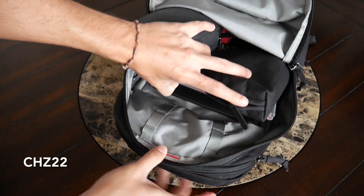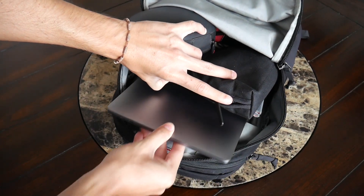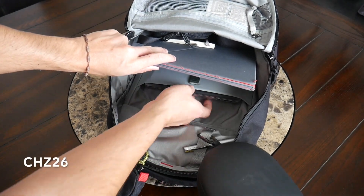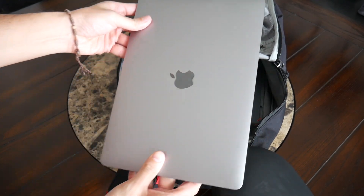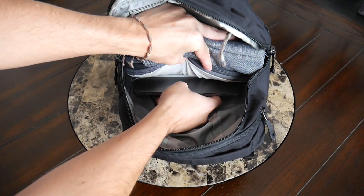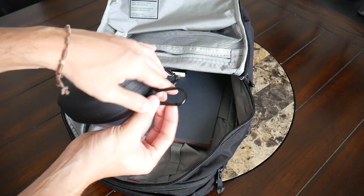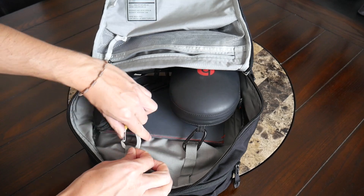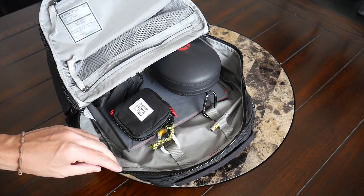On both bags, it's great that when you're carrying the device, it doesn't make it uncomfortable against your back — the bag still curves nicely the way your back naturally does. With the smaller CHZ version, I had some struggles getting a larger laptop out of the sleeve because of the layout and the top quick access pocket. This is a little bit easier on the 26-liter because there's some extra space between the sleeve and the quick access pocket. When the bag is more packed out, it can get unwieldy to get your device out without knocking over other items near the top. You also have some lash points on the quick access pocket where you can attach items with a carabiner, pouches, a pen, or a multi-tool. That's pretty much it for the Civic Half-Zip — very simple, providing a lot of space.